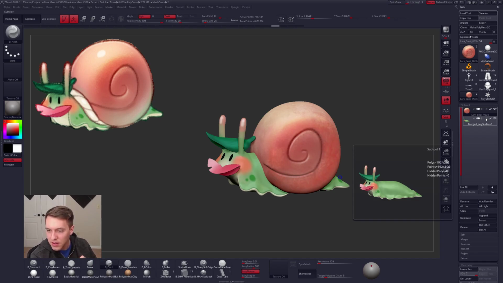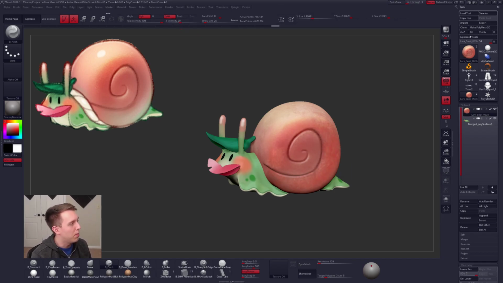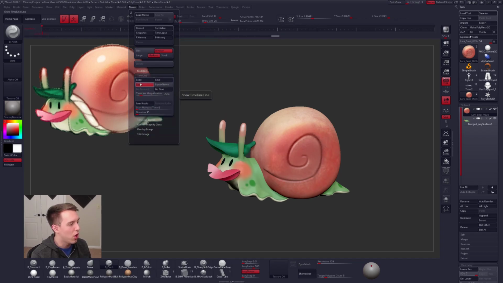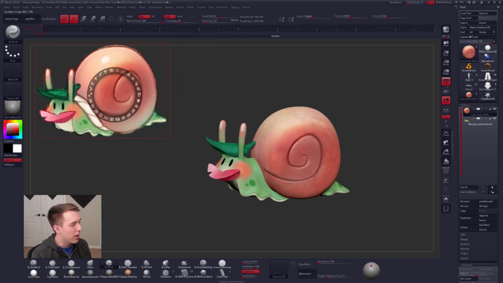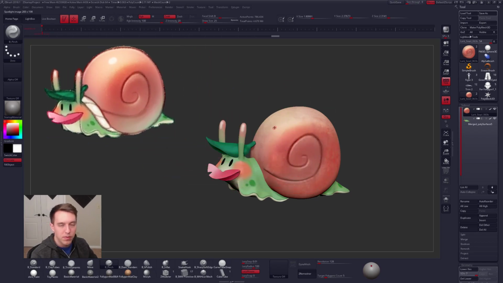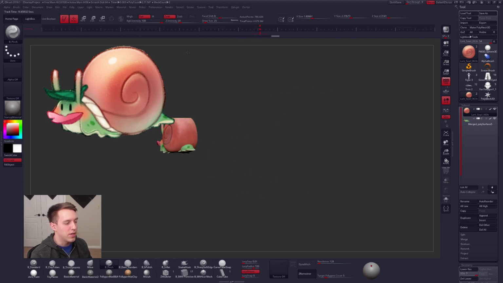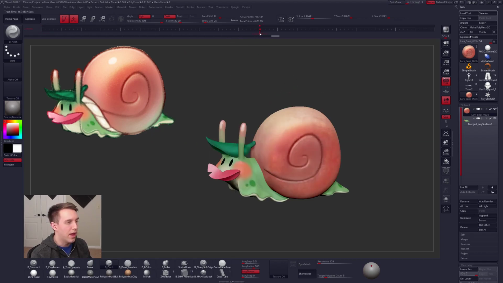Let's see. Make sure I didn't miss anything else here. Setting a custom timeline for angles. Yeah, that's something I like to do a lot. You just go up into your movie palette and turn on your timeline, show, and then what you can do is line up your image, overlay that, get the scale right, and then you just click on your timeline, and then if you rotate and move it around, you can just click on that little red line and you get that right back where you had it. I love that. I use that all the time. Great little piece of advice there.